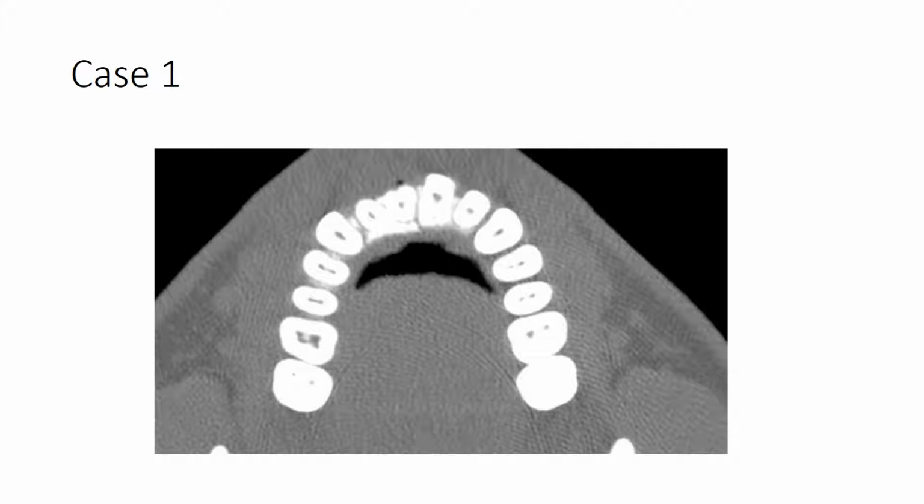Here's an example of a maxillary alveolar fracture, and it has those features that I mentioned on CT. You've got fractures going to the lingual and buccal plates, and you can see there's kind of like a block of bone here that contains teeth, and there's slight displacement of the whole block.